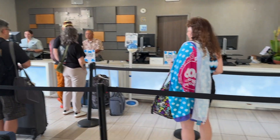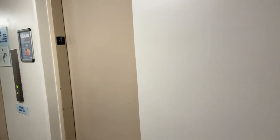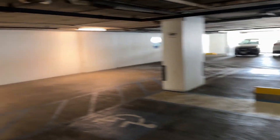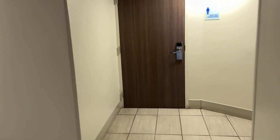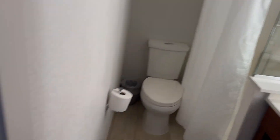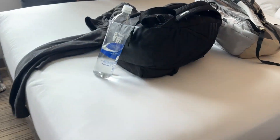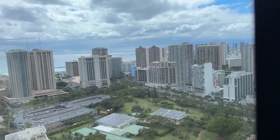The front desk is literally open to the outside. We took the elevator to the fourth floor because we thought our Holiday Inn was here and it brought us to a parking garage — clearly not where the rooms are. So we had to go back and figure it out. Our hotel room is tiny. We got a tiny bit of a view.